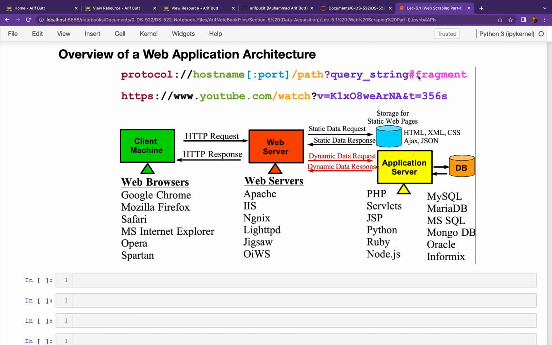Okay, now that we have a fair idea about different components of a URL, let's see the overall working, which is shown in this figure. My dear friends, when you press enter, the browser prepares an HTTP request message and sends that HTTP request message to the web server, wherever it is running on the internet. In our case, the server program is a web server, which can be Apache, Microsoft Internet Information Server, Nginx, and so on. Well, if the request is for a static page, the web server prepares an HTTP response object containing the HTML, CSS, Bootstrap, and maybe some client-side JavaScript code, and sends that back to the browser.